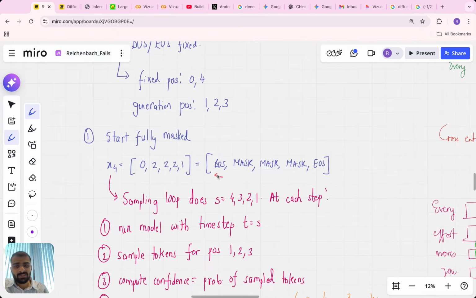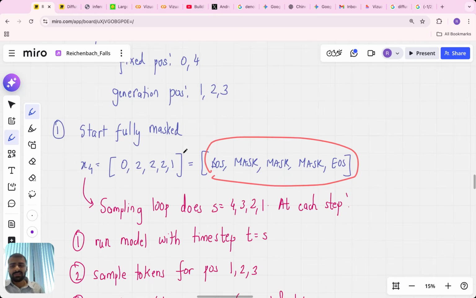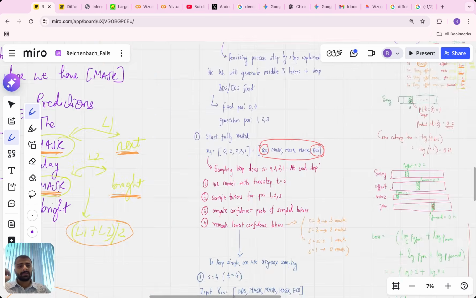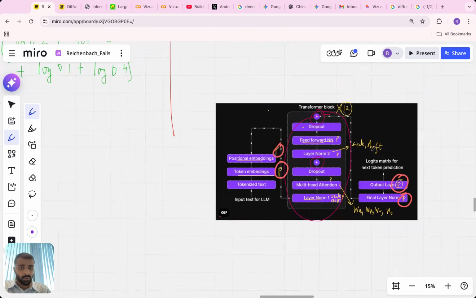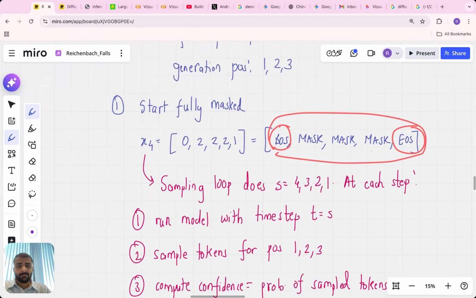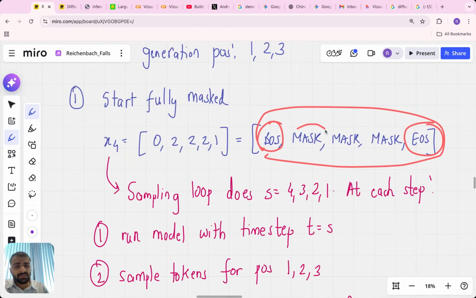It means that we start with a text in which everything is fully masked. So let's say this is the text in which everything is fully masked. We have a beginning of sequence and an end of sequence, let's ignore that for a moment, but we have three masks over here. That's how the denoising process actually starts. Now the model is trained. The parameters of the model will not change in the denoising process. The model is fully trained, so all these parameters which we have seen over here will not change. What happens in the denoising is that we have to slowly uncover these masks and predict what was there in the first place.